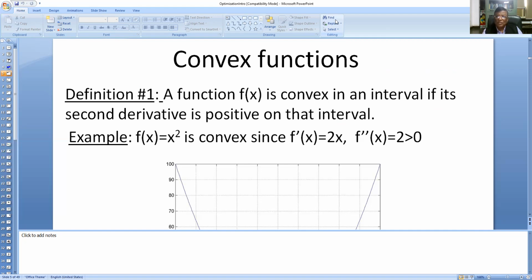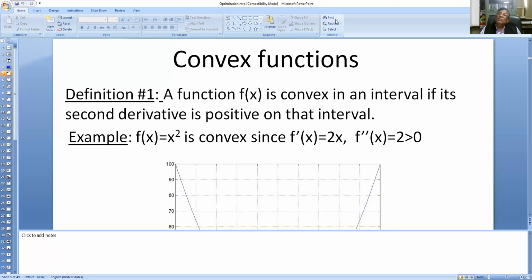The definition is very clear and very intuitive. A function f(x) is convex in an interval if its second derivative is positive on that interval. That means if you are differentiating a function, suppose y is equal to f(x), you find the first derivative, which you write as f dash x, that is dy/dx of f(x). Again you differentiate. It is not going to vanish. Definitely this function is not less than a second degree function, at least quadratic. For example, if the function is x, its first derivative is dx/dx equal to 1. Again differentiating, it will be 0. So in a nutshell, it should be at least first or second degree.